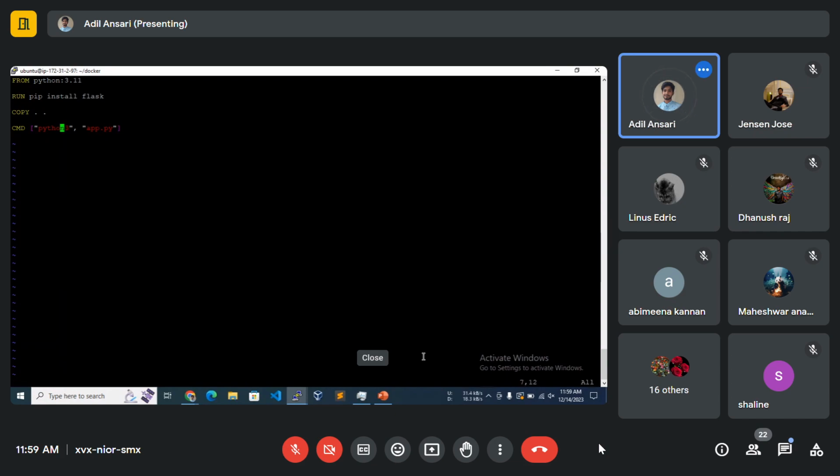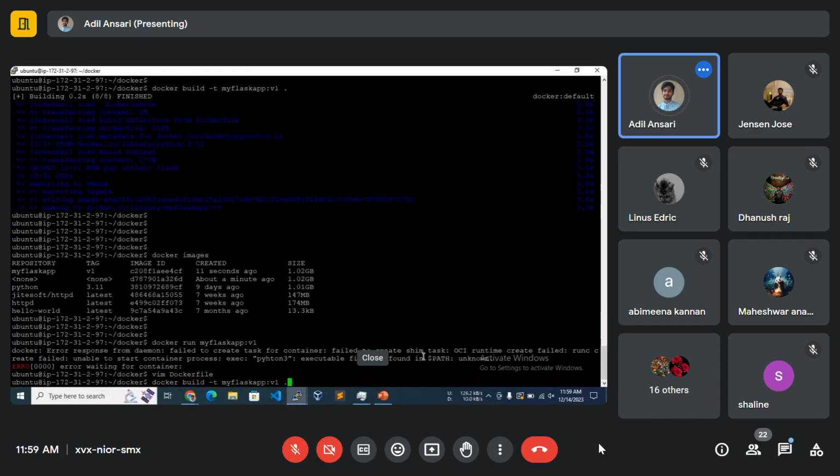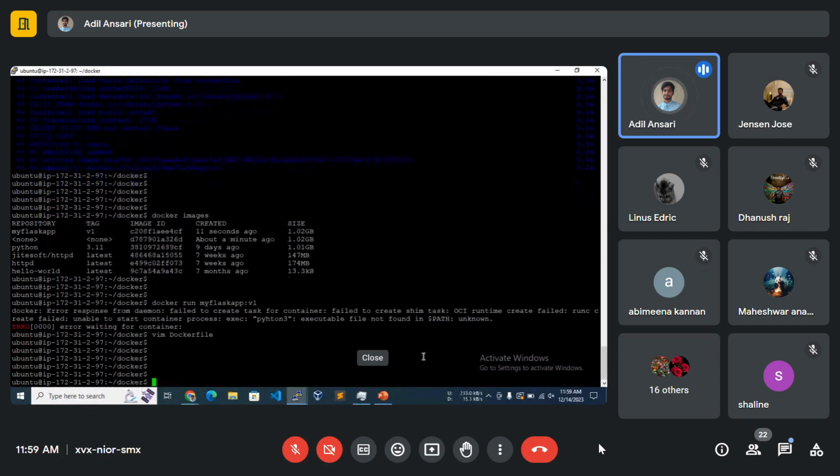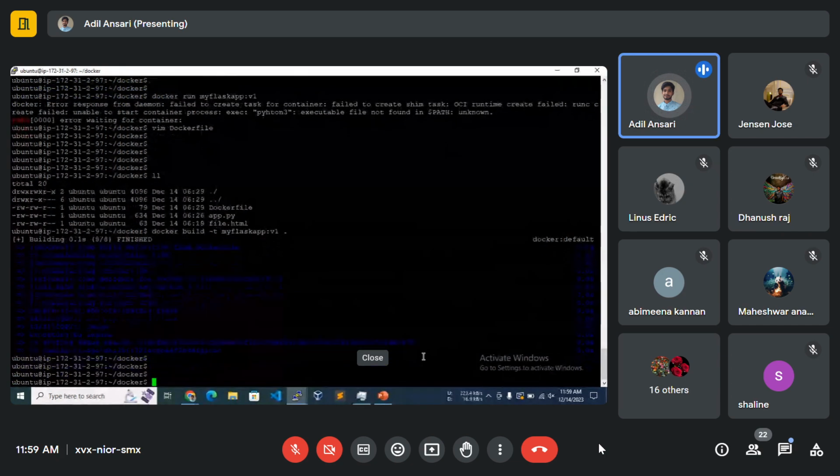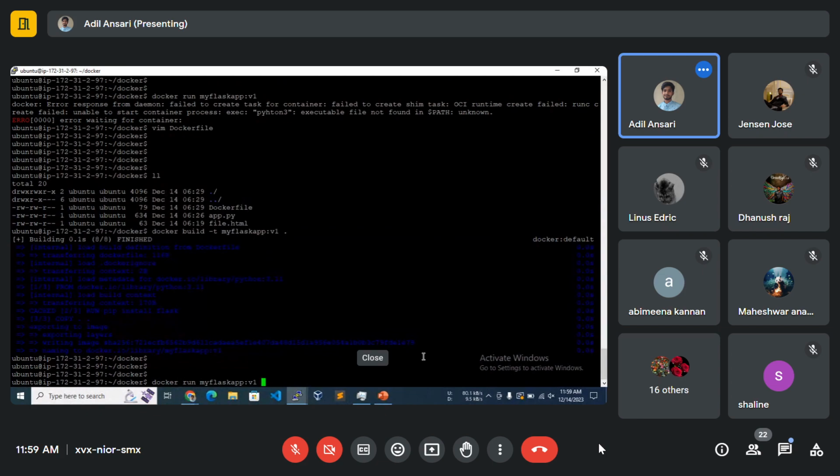Sorry for that. So every time you change anything in the Dockerfile or any of your code, you have to build the image again so that it can take the latest files and folders from your directory. This is why I'm building this again.